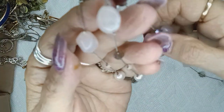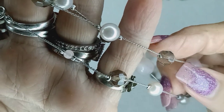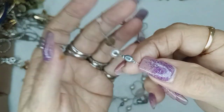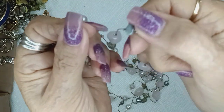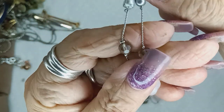Oh, this acrylic. Good job on the fake rose quartz. Nice job. Are these real? No. Okay, this is all acrylic. But these are kind of a smoky quartz color, all faceted, very pretty, faux pearl. Little teeny tiny looking rose quartz, faux, big fat one. And then there's another one too. Oh wait a minute, that's a real one. Yeah, these are real pearls, okay. Right here. See, most definitely real pearls. They're little silver ones. They're dyed, obviously, but they're very beautiful. And this has AB on them. Oh, wow. Look at that.